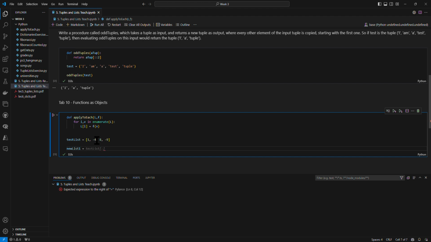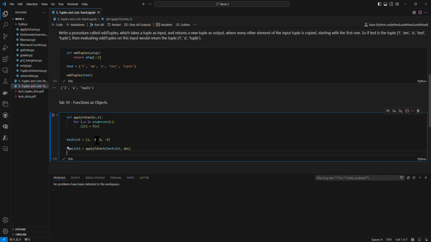That's going to apply this function, apply to each, to the test list, and let's use absolute value as an example function, and let's output this to new list. Let's output this and see what it would give us.